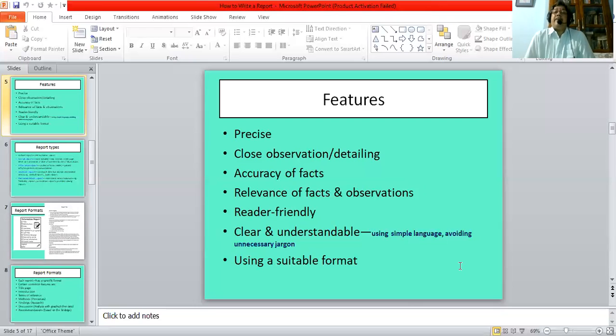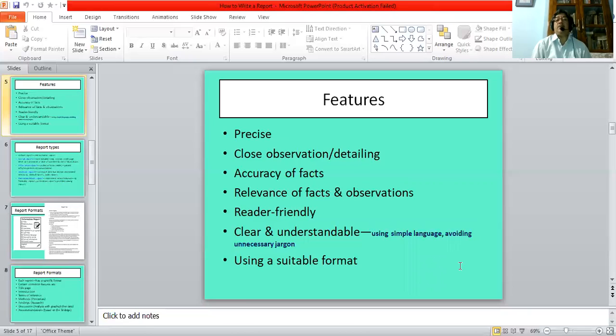So how to do that? By using a sufficiently large sized font, good spacing and margins, clear typeface, bold headings, conveniently dividing chapters into sections, subsections with headings numbered properly. So it looks neat and tidy and very systematic. Arranging the sections properly, the content, dividing the content into chapters in a systematic way, providing notes or glossary and the glosses on technical terms, also illustrations or diagrams wherever it is necessary. So in this way, we can make it reader friendly also by using a style which is, of course, impersonal, but also interesting and engaging to read and presents the subject of the report in an interesting way.